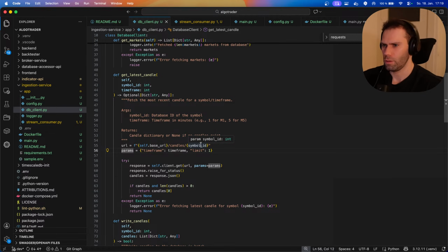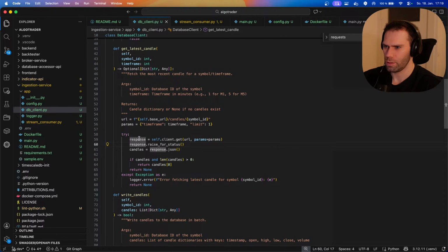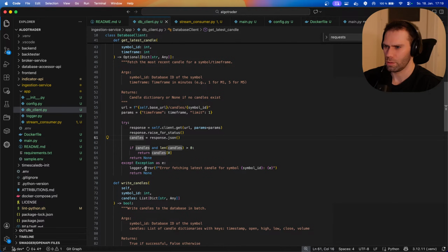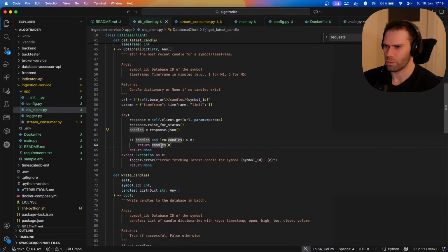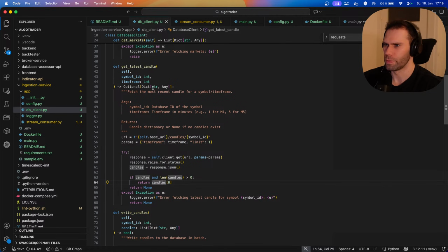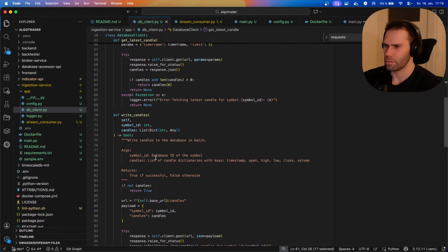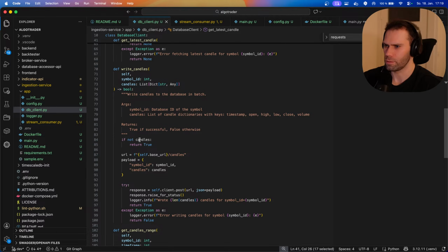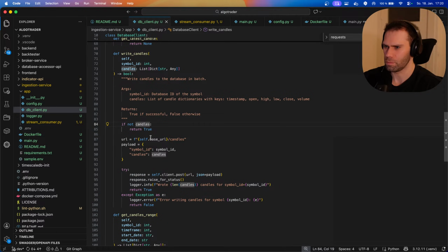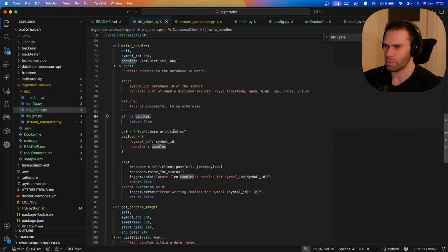I think this should work with just limit 1. And this gets us a response. Then returns the single candle. To write candles, not a candle.